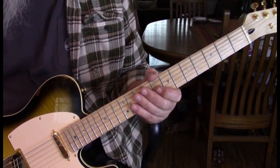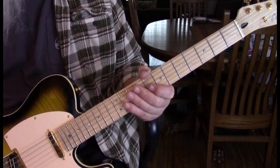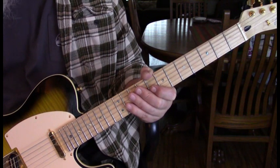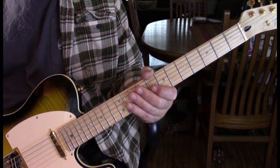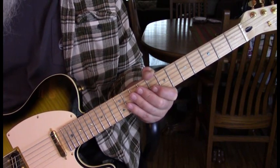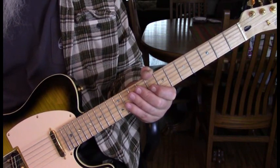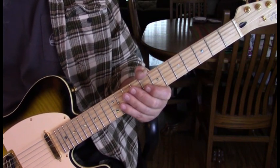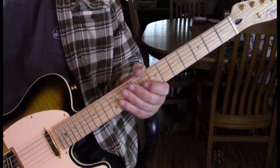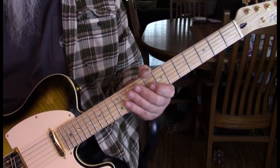Now, this song really uses a lot of hybrid picking, which is really a big part of Reverend G's repertoire. So if you watch the raw video of this song, you'll see him sometimes finger picking it and other times just playing it, especially when he sings. He's just hitting the chords. So I'll show you how to play it both ways, how it's recorded and how you can play it if you're not so proficient at hybrid picking.